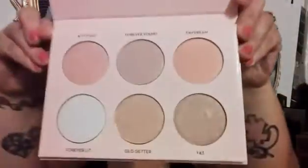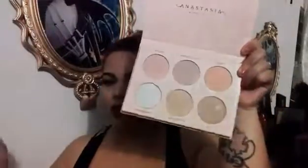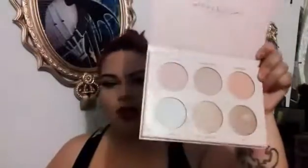So the palette, let me take off this plastic. It comes protected, and it came in the package bubble wrapped and all that. I like that. It says Anastasia here, it has no mirror, and these are all the colors and all the shades right here. I have not swatched this. What happened to this one is that when I opened my package and took this off accidentally, when I put it back on, it ripped that one a little bit. But as you can see, they are all brand new, never been touched. So pretty, and it's a beautiful palette.